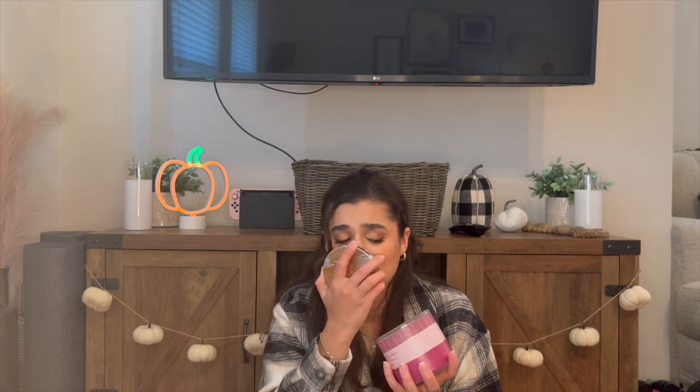Another focus candle is Champagne Apple and Honey. I've been burning this one a ton — it usually sits on my coffee table so I burn it in the evening. The notes are crisp apple, sparkling champagne, and jasmine honey. It was unburned last month and now I'm well into it. I'll definitely finish this off in the next week or so. It's an amazing scent, though every now and then I get a slight plasticky tinge when burning it — like beautiful champagne apples and plastic. I might have just gotten a bad batch.